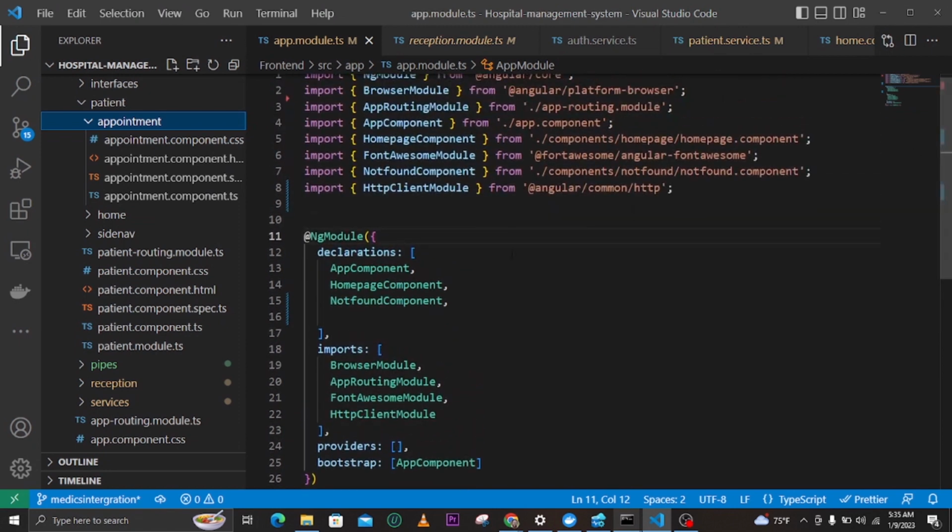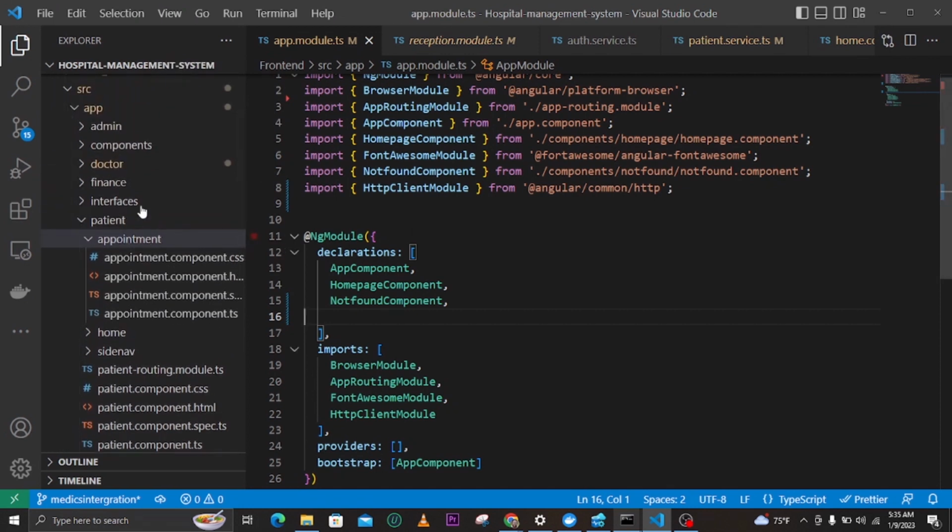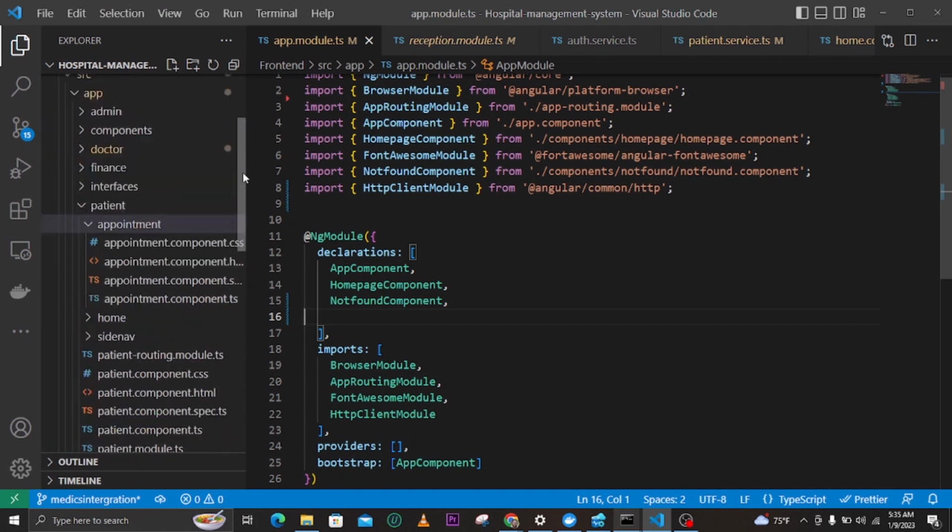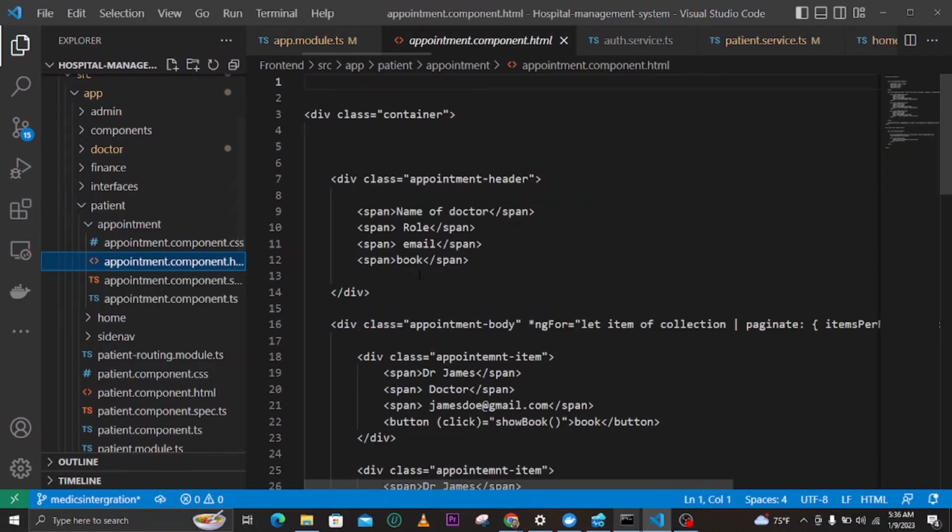It was declared in app.module.ts, and we also had the same search pipe declared in reception. So what you can do is delete the declaration for the search pipe in app.module.ts, and now you'll be left with the one that is in the reception.module.ts. So now we can come here and start fetching.